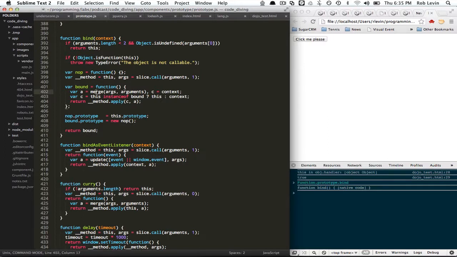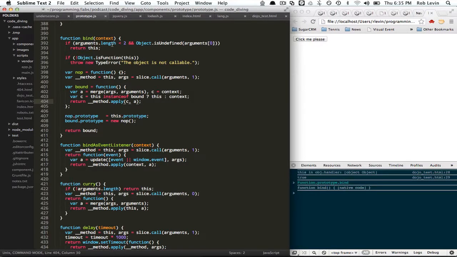But for all intents and purposes, this merge is the same as doing the concatenation that we saw earlier, and it's doing more checks, but it's taking the method and applying the context and the arguments and doing the same general thing. A lot of defensive coding up here.